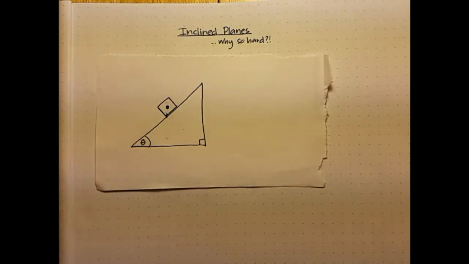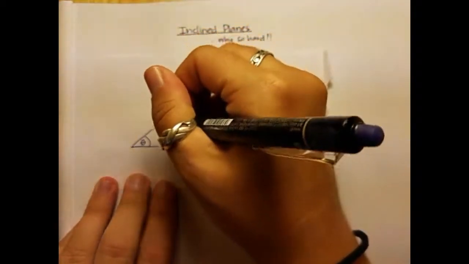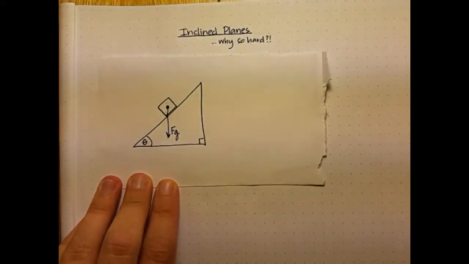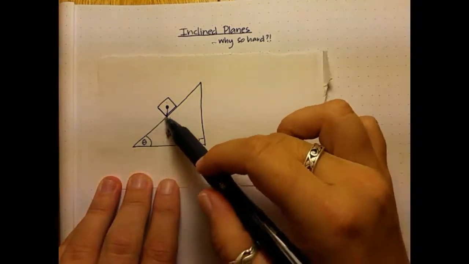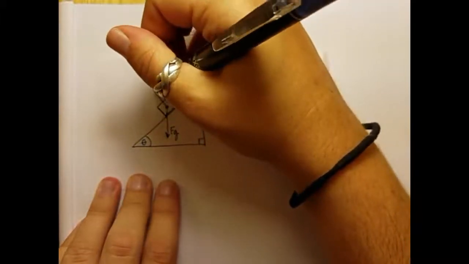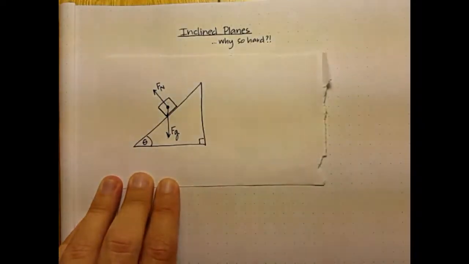Well, let's draw a quick free body diagram for this object on an inclined plane. First, I've got gravity, just like always. Second, I have for sure a normal force, but which way does the normal force go? Remember that the normal force is always going to be perpendicular to the surface. So if my surface looks like this, I need to find a 90-degree angle to that, and it goes in this direction right here. Again, I can call it Fn or just N for normal.